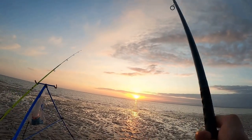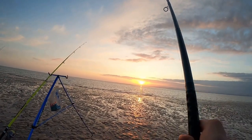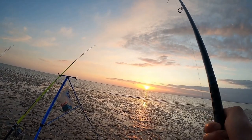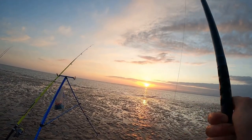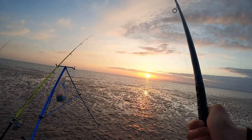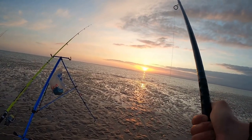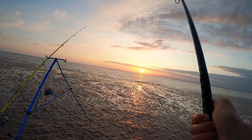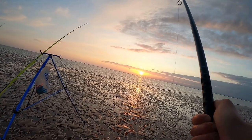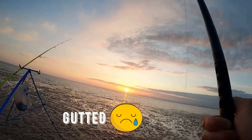Big hound. Still on, is it? Yeah, it will be. Might swim into water here. Yep. Ooh, nice. Ooh, big. Where the rod is pulled in there. Whoa, insane. Oh, come off.